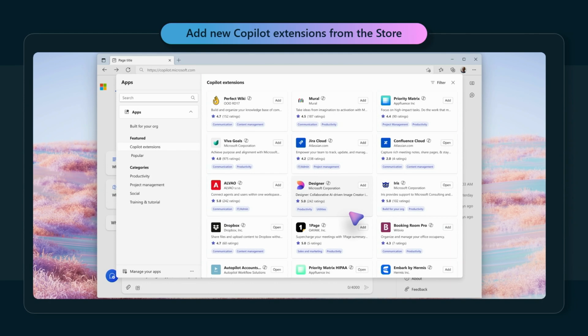Here, users will be navigated directly to that Copilot extensions collection, and just as in Teams, they will still be able to click in to learn more, navigate to other parts of the store, and use the filters that we saw previously.